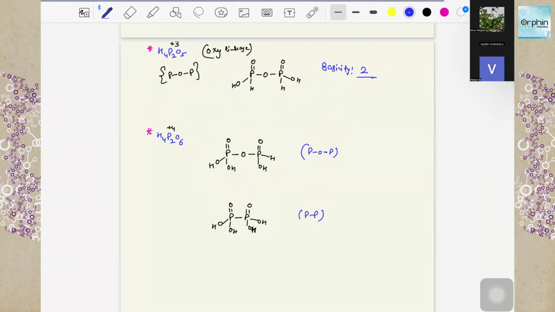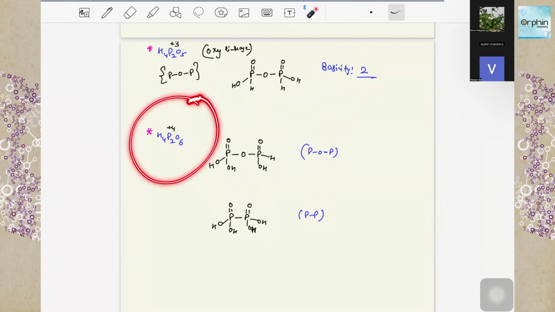Now the point is, if I ask the question, which of the following must have oxy linkage? Must have. And if this option is given, then we will not count it, because it must not have, it may have. There are two structures. But if the question is asked, which of the following cases oxy linkage may be present? So yes, oxy linkage is present. But is oxy linkage always present? No. Oxy linkage cannot be present. It is also true. Have you understood this case?